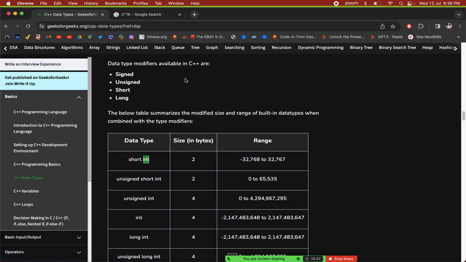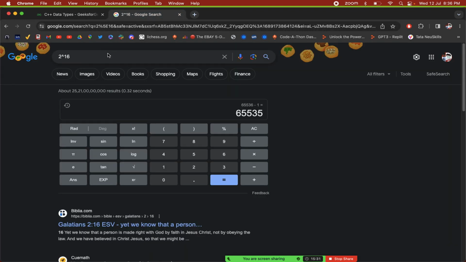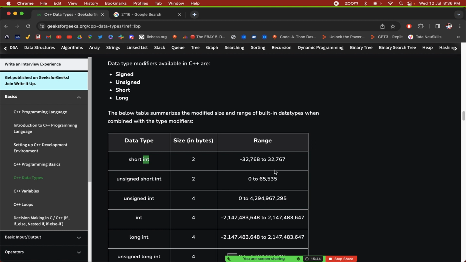For a short int, the value is divided by 2. So half for negative, half for positive. So we get 32,768, and that is in the negative side, so it goes till minus 32,768, but on the positive side it only goes to 32,767, because it also has to include the value 0.